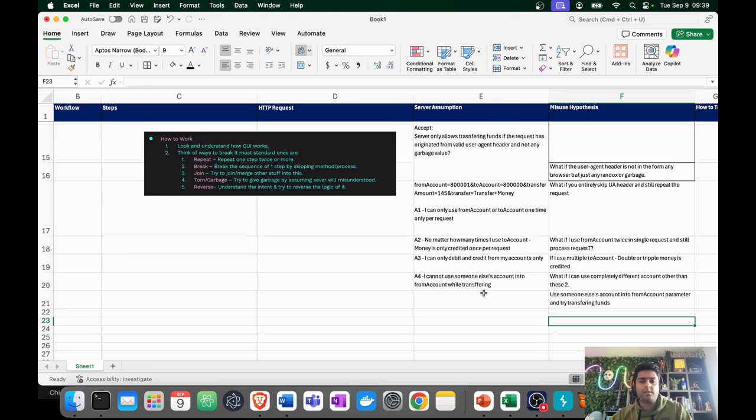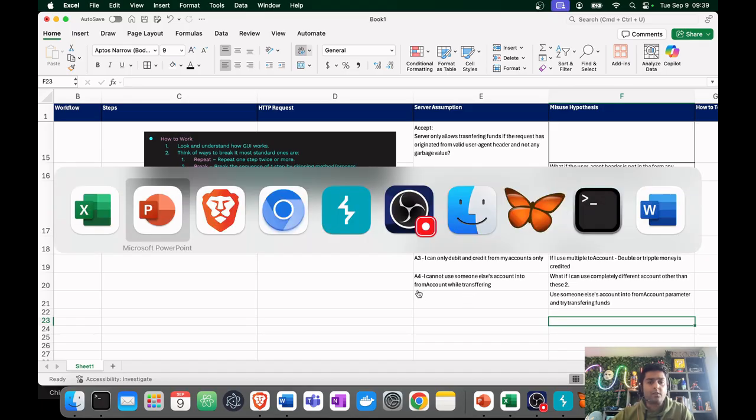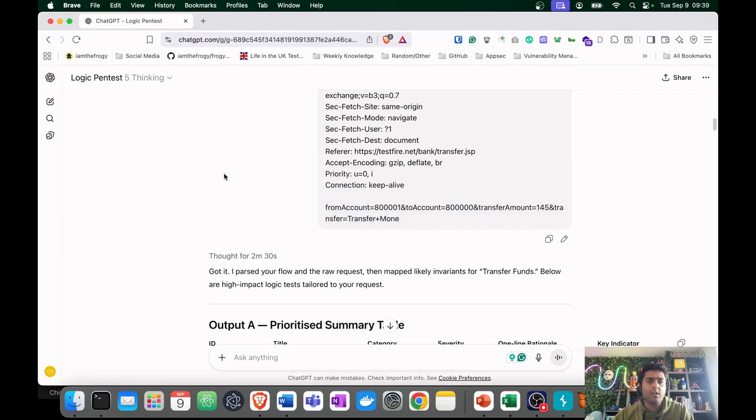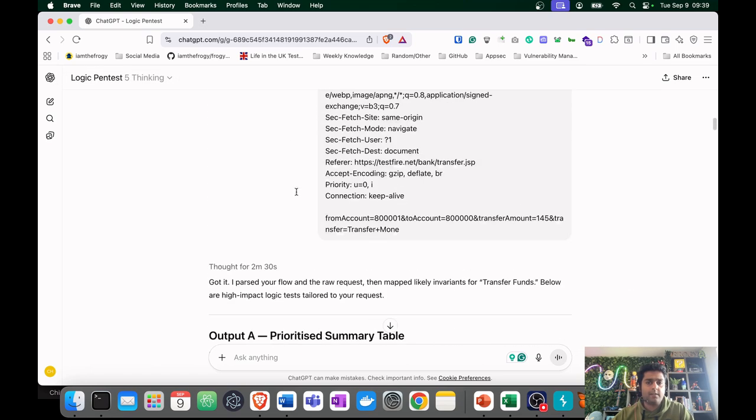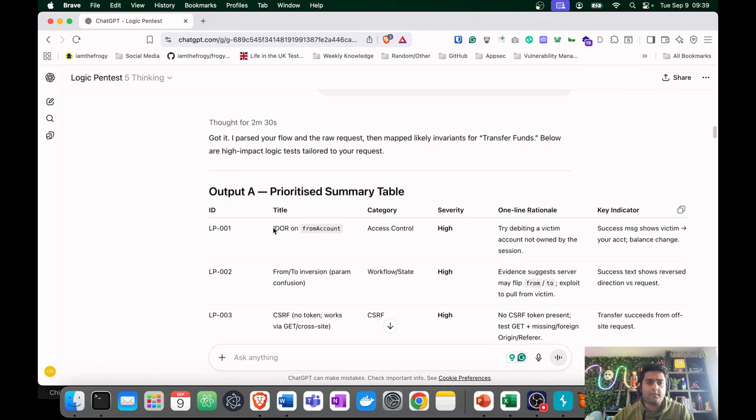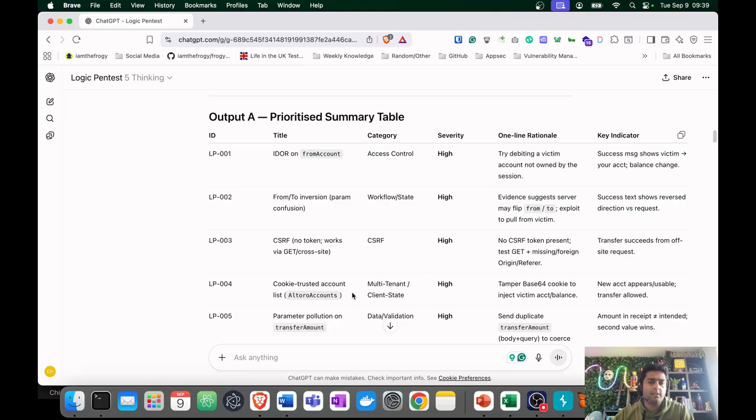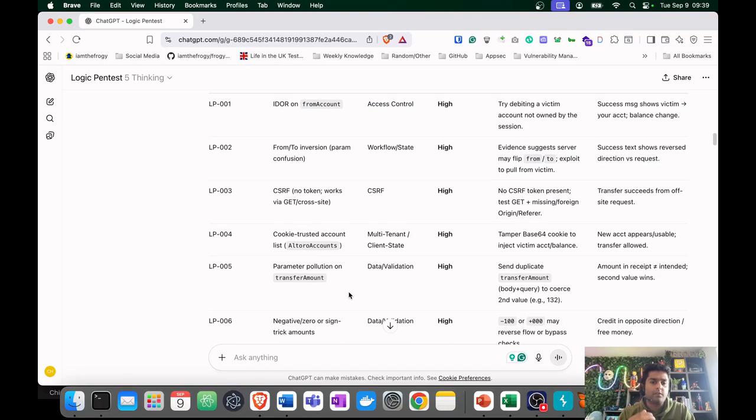Build your custom GPT or custom LLM where you can just give the information and it will derive the test cases. I cannot reveal the instructions, it's not proper yet, but I'm working on this. It's still hallucinating. But what I can tell you is that I have created a logic pentest in a way that my instructions are: I'm giving you the raw request and a bit of context, and you have to generate a very hard-coded, formatted summary table for the test cases. Make sure that you focus more on the business logic rather than SQL injection and cross-site scripting. So these are the instructions you can build on your own.